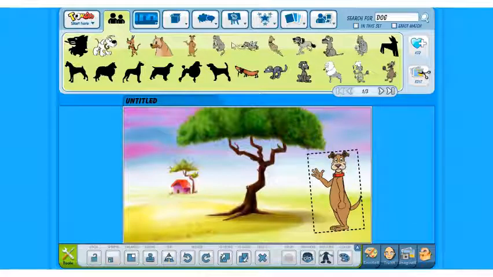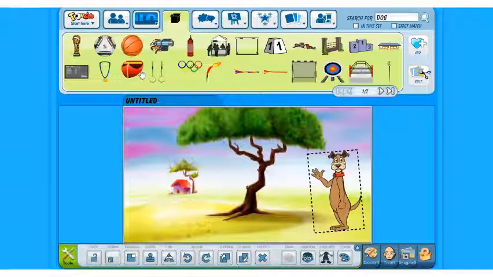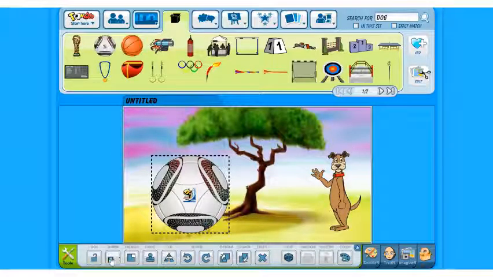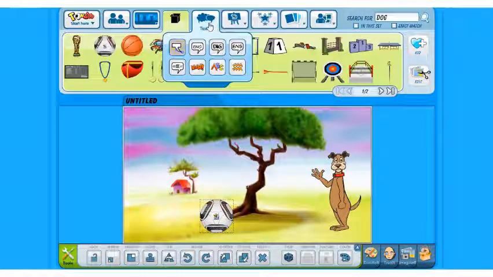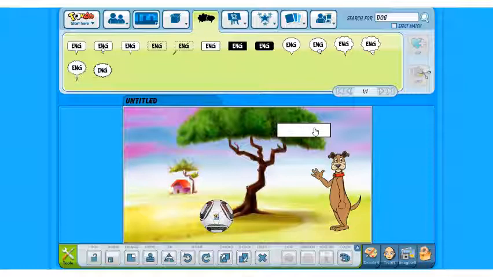Once you get one image in, if you'd like to put another image into your ToonDoo, you can pick some different images that you may want to include. And again, edit them to fit the cartoon that you are making. If you want your characters to have speech bubbles, you can pick the text box that you would like to use and drag it to your frame and then type in what you want them to say.